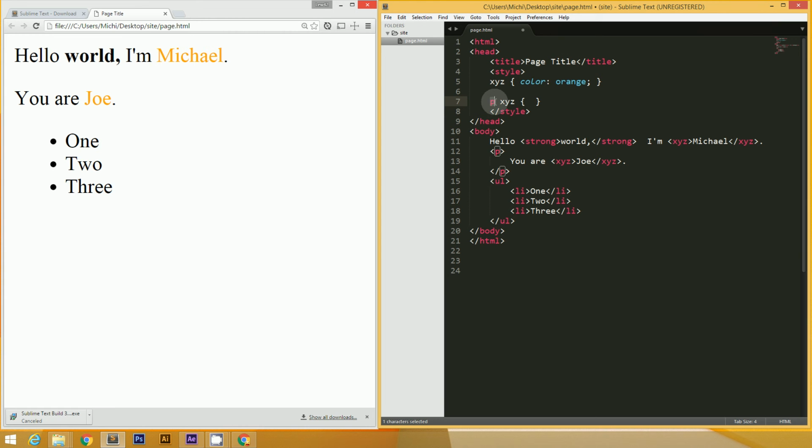By the way, the general formula here for CSS is selector, and then in curly braces you put the properties. Each property is a name, the property name, and then the property value. And the syntax for these, you'll have to look them up and get familiar with them, but again, this is just a very quick, high-level, bird's eye overview of how this stuff works.